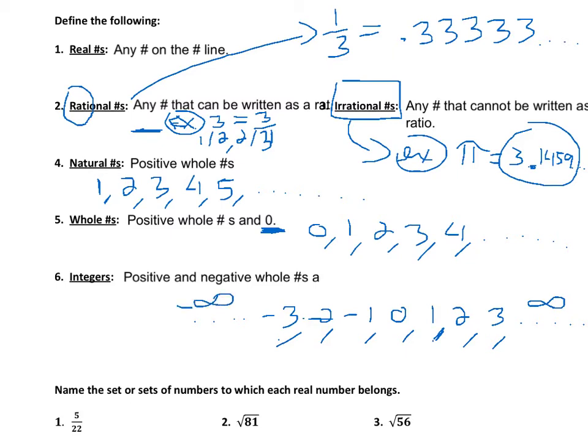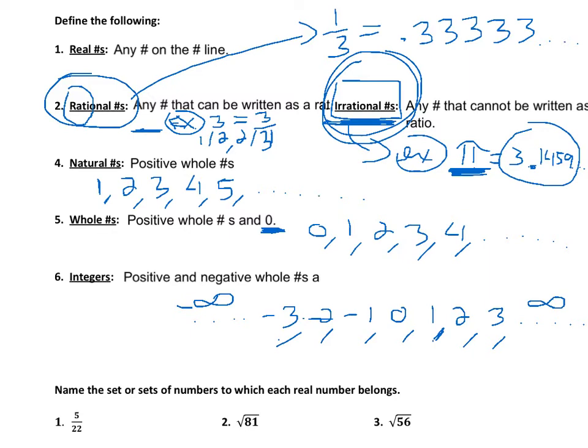Alright, so this is everything that we're dealing with as far as the types of number sets that we work with. Most numbers are rational. There really aren't too many cases where you have an irrational number. The one case is pi. We'll also look at examples when you take square root. So basically, if you get a long, ugly decimal and there's no pattern to it, we say it's irrational.